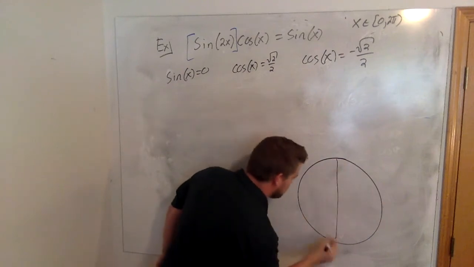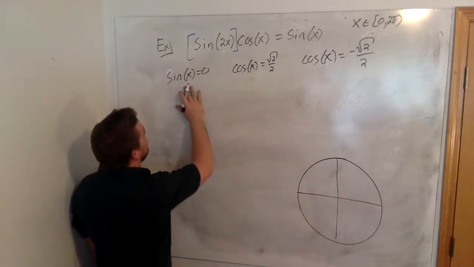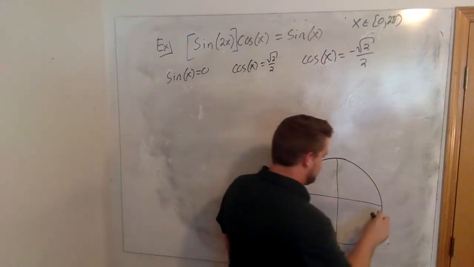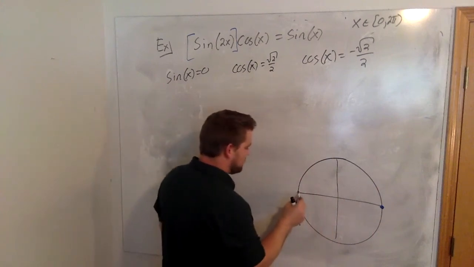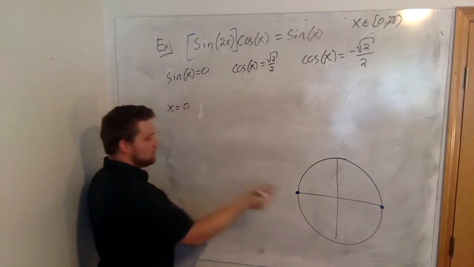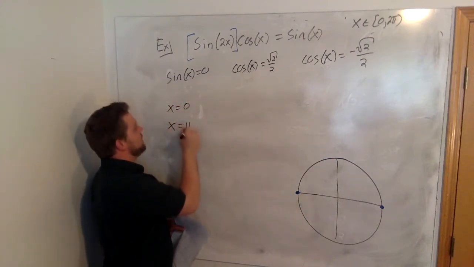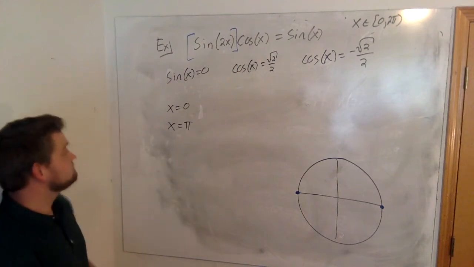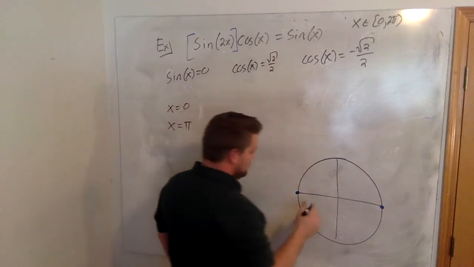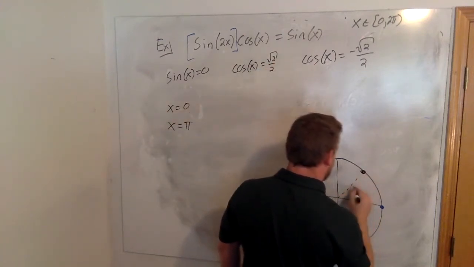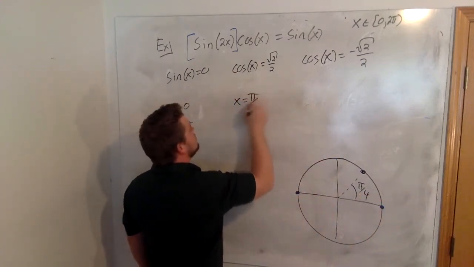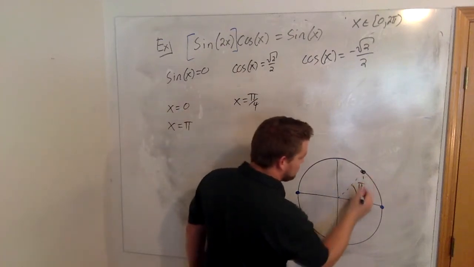Draw our unit circle. Okay, so when is sine 0? I think sine is 0 here, and sine is 0 also here. So from here, we can get that x will be equal to 0, or we could have x being equal to pi. I'm only recording the ones between 0 and 2 pi. Okay, we have cosine of x equal to root 2 over 2. So that's right here. Hope you believe that's at pi over 4. So we have that x could be equal to pi over 4, but this isn't the only one.